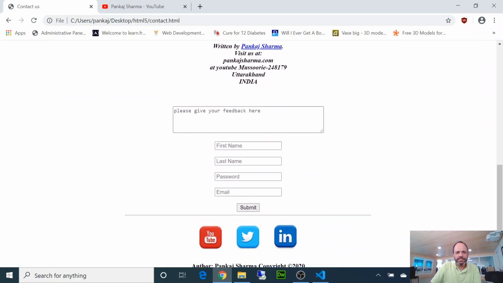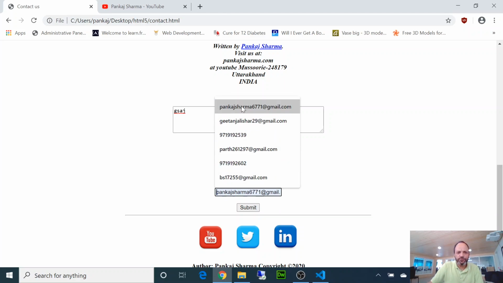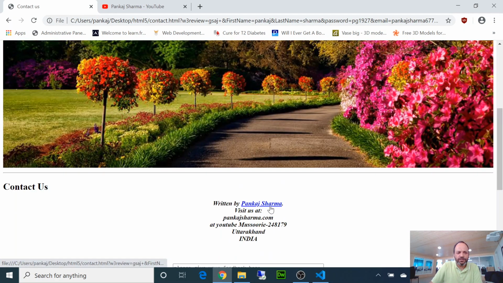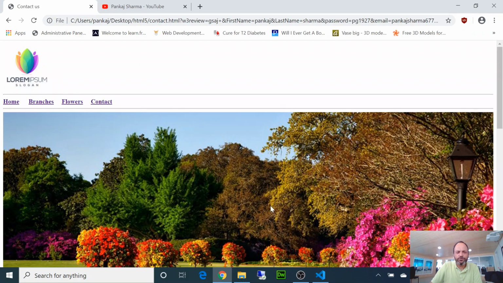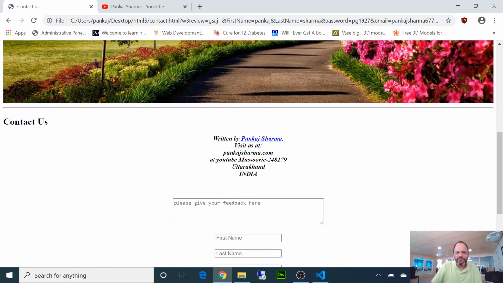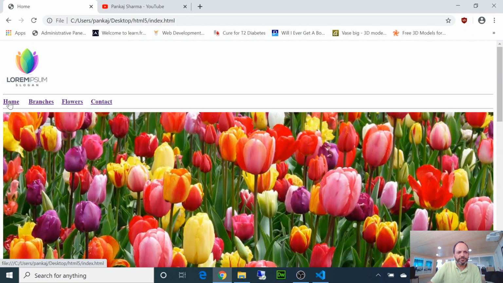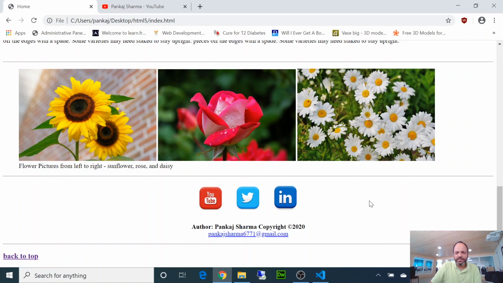This one has a text area. These are input boxes. You can type anything you like here. Nothing goes anywhere because there is no backend, but this is just to demonstrate how you can use them. So you click here and it won't crash. The website is fully functional, as I told you. By the end of this video, we should be able to learn how to design a website like the one I have designed.